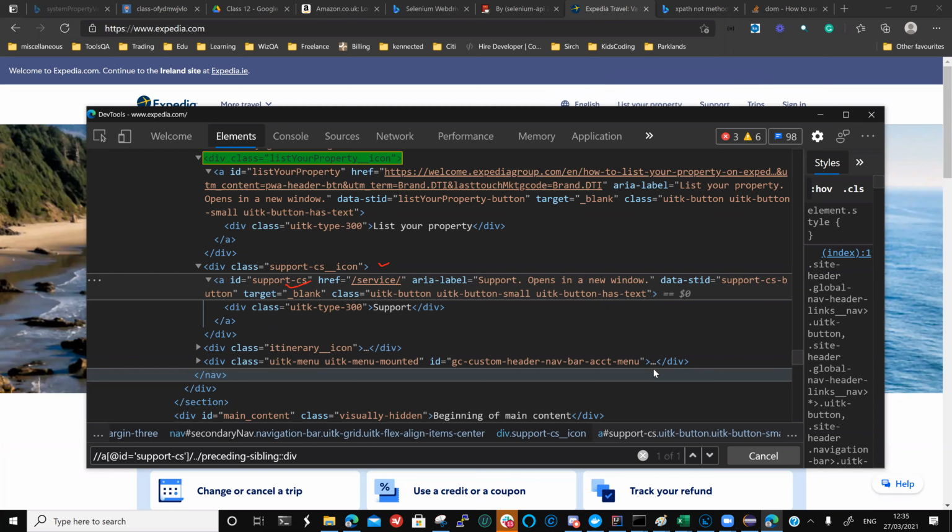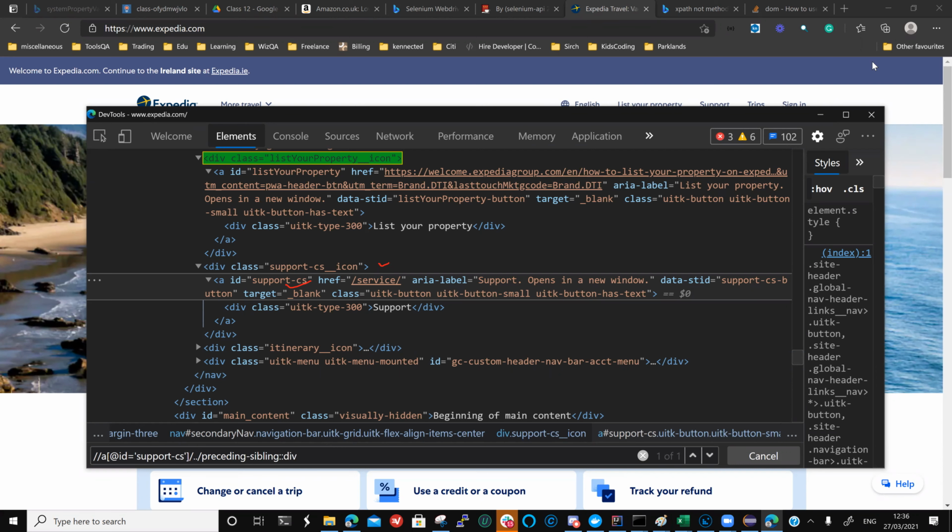Do you see how I jumped? Look at this. I'll remove this section. Where am I? I'm in div class support CS icon, right? Now I press Control V, and I jumped to my preceding sibling. The keyword preceding-sibling is basically an XPath axis.